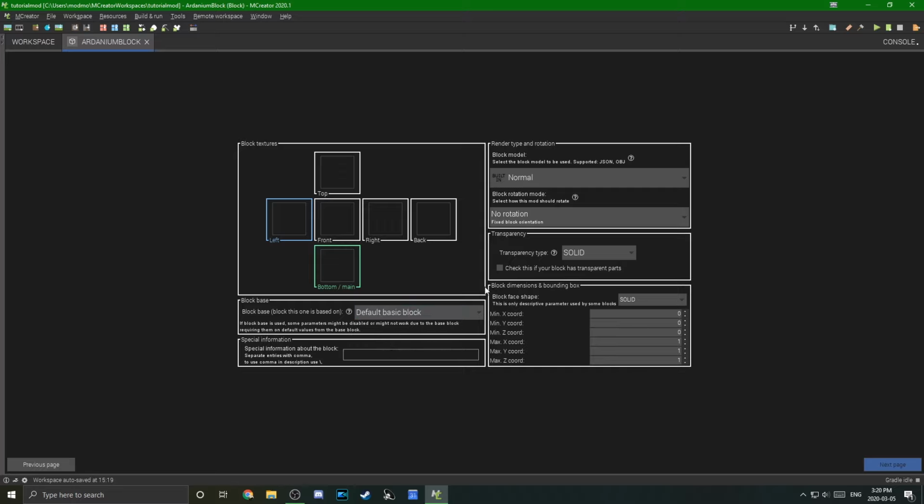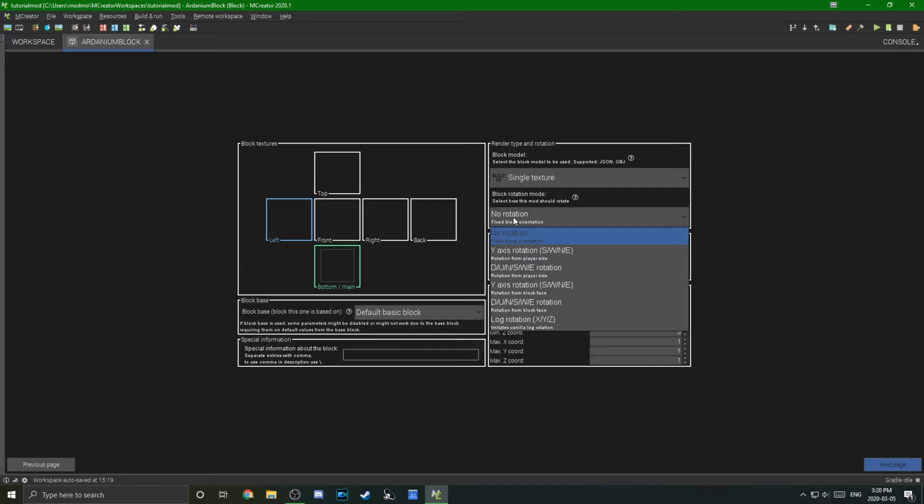Special information, again, don't worry about it. Block model, don't worry about it, except you might want to select single texture, which means that if your block has all of the sides as the same texture, like an iron block, then you only have to select this bottom one, and you see all the other ones we can't click on them. But if you select normal, you can see that they're all there. We're just going to pick single texture. And then cross model, basically it's like grass or flowers, how it's like a cross, which is interesting.